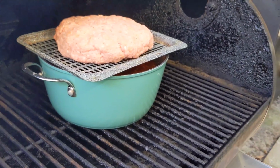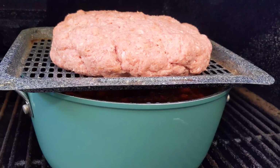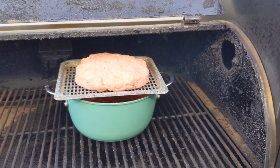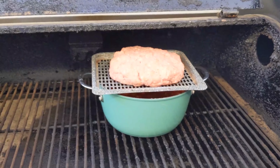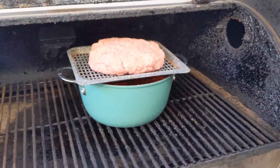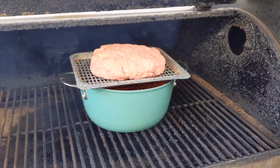So it's over the top because when you're cooking your meat over the chili like this, the juices as the meat cooks get to drain right into that pot of chili. So that's going to add a lot of flavor, getting all of those juices directly into your chili mix. Sounds good. Not wasting anything. That's the main thing. We're taking advantage of it all. And again, we're going to cook the meat until it's 160. 160. And then we'll crumble up the meat, put it inside the pot, cook it the rest of the way. Yep. All right, we'll see you in a little bit.